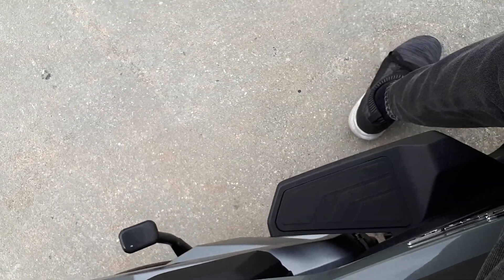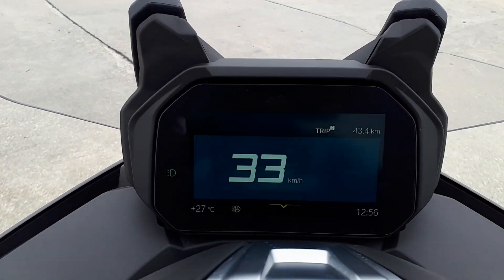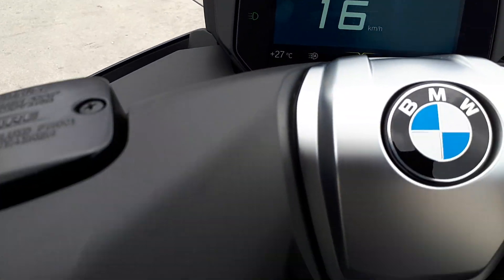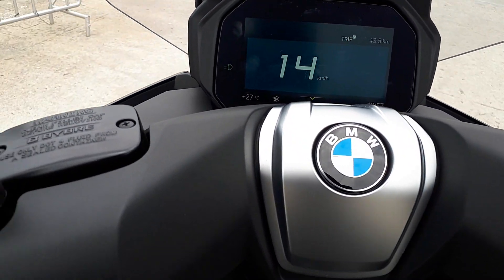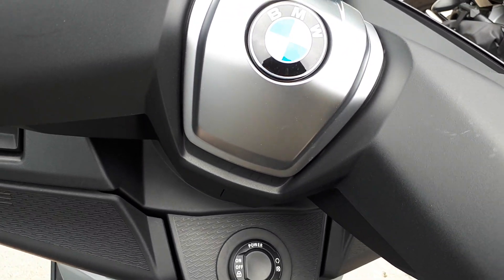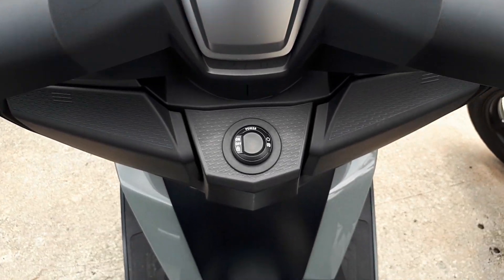But again, that's that sound of the engine — and this rattle. It does go away after a while. So just a quick first impression of the BMW C400 GT. Not too shabby, but it's just really loud — surprisingly loud. I'm going to get this bike out for a longer test soon, so stay tuned for that.